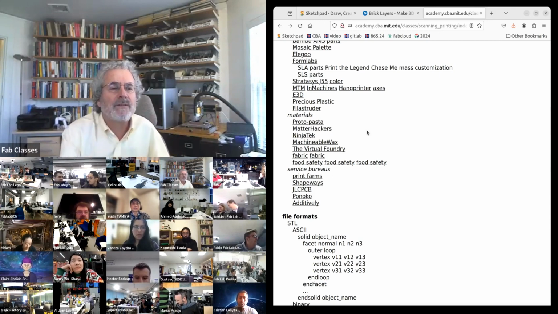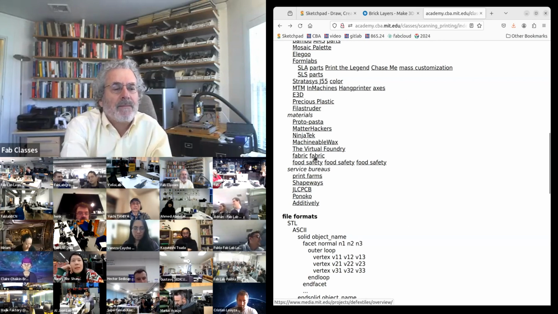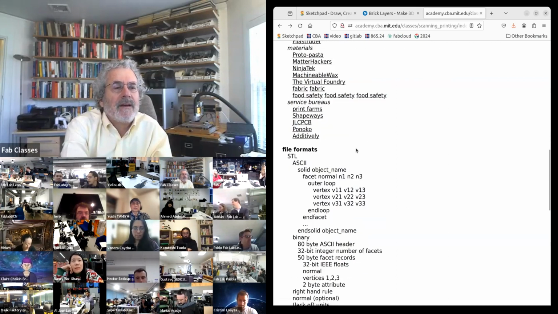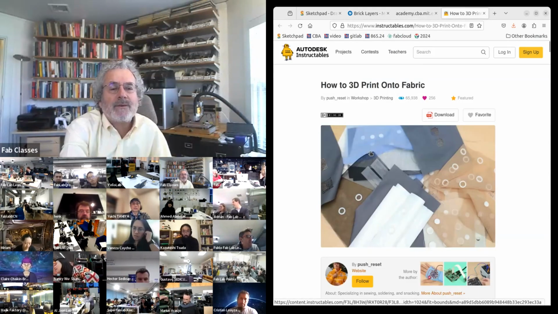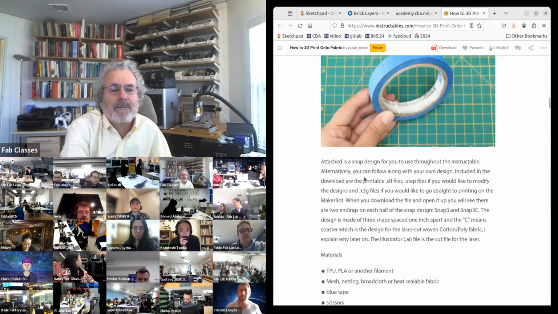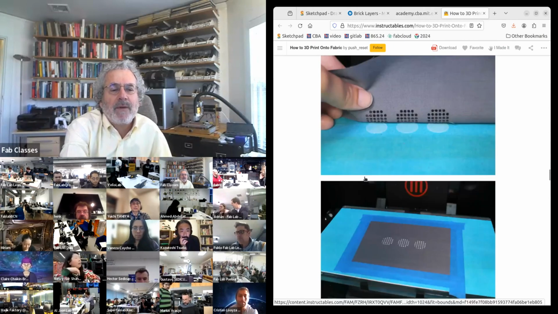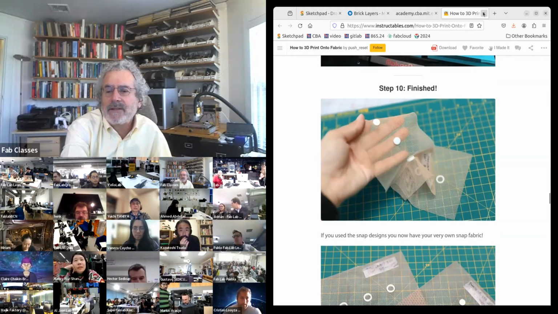But with those notes, there's a range of material properties you can get with those. A nice thing you can do is, along with printing fabric, it's really easy to 3D print on fabric. It works great, and so you can 3D print features that become part of the fabric. It's a nice process.